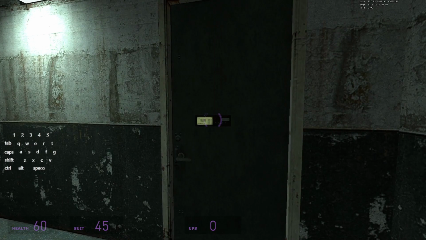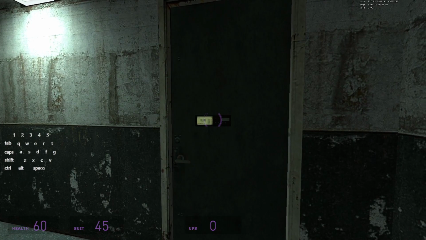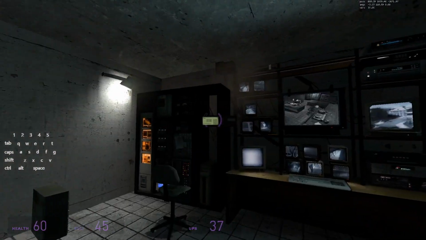After the door opens, immediately run into her and start teleporting her towards Alex, because this definitely saves time.